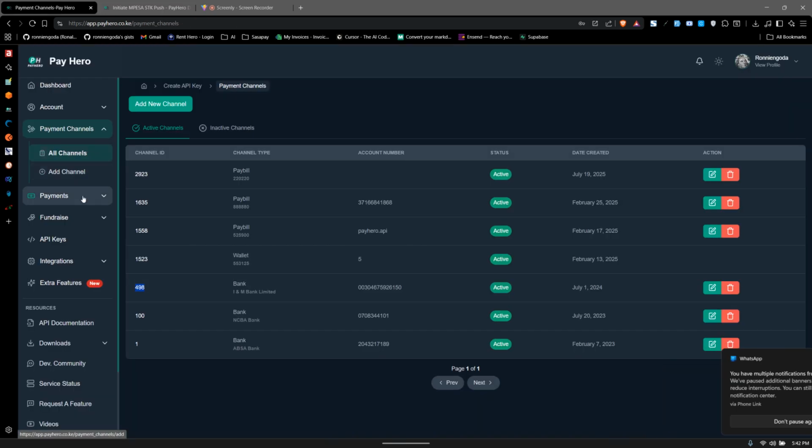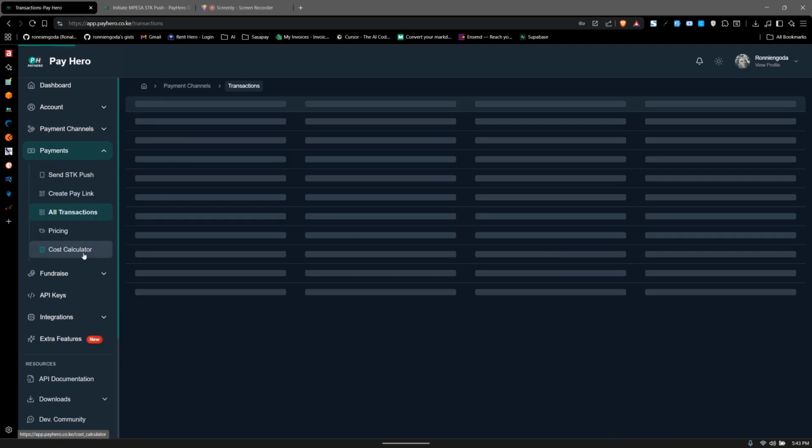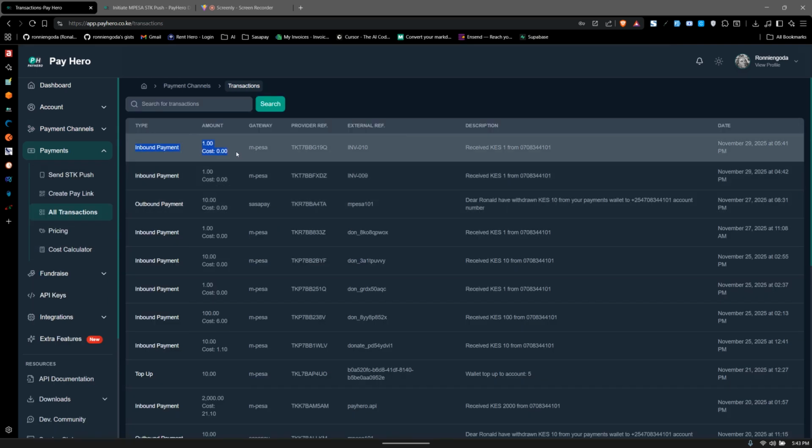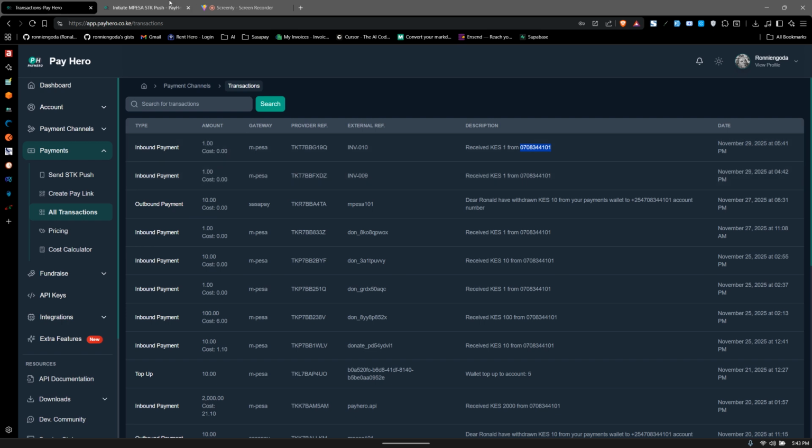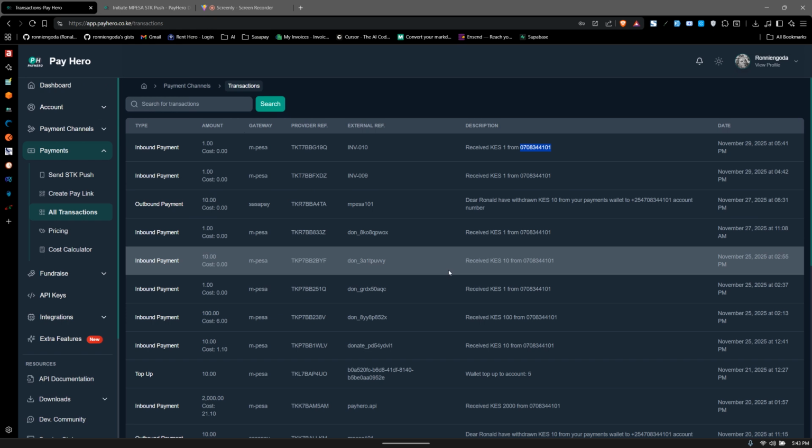You can see all transactions shown here on the dashboard. So you can see here, this is the transaction. I received the amount to my bank account. So it's very simple. Any developer, whether you're a beginner or an expert, it's very simple for you to use these APIs. So enjoy using PayHero APIs for your payment integrations, building payment solutions for customers for your own applications in Kenya.